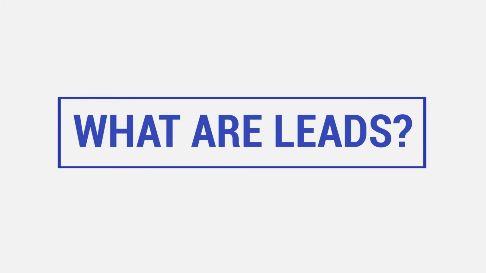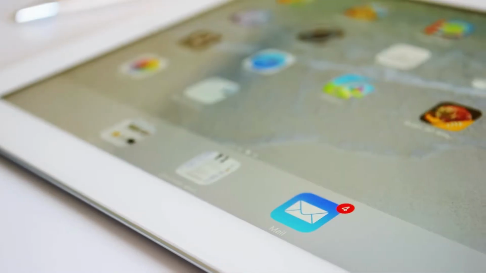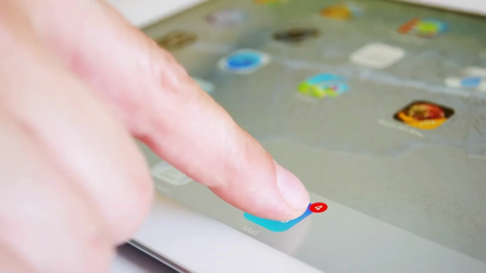Let's talk about leads. I think more than anything, let's talk about what leads aren't. Leads are not a prospect. They are not a qualified prospect or a sales qualified lead. Oftentimes we get lead and prospects confused, so I want to make sure that we're able to differentiate the two. A lead in its most simplistic form is an unqualified contact. These contacts could be found in an email list that you have purchased, a person that you have talked to, say at a store, or a business that you have walked into, referrals, phone book, things of that nature, right? It's simply just an unqualified contact.